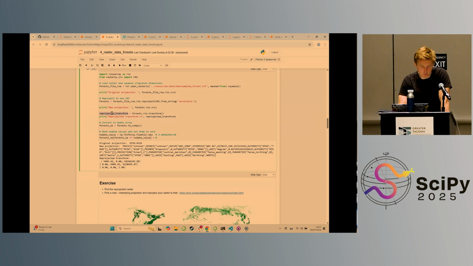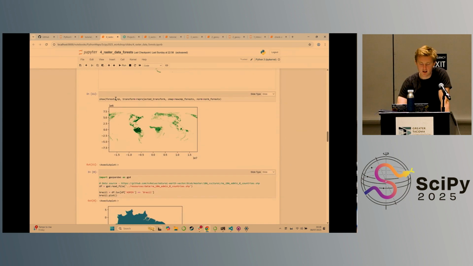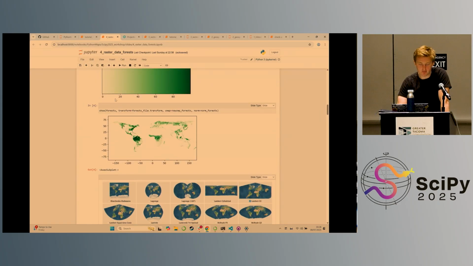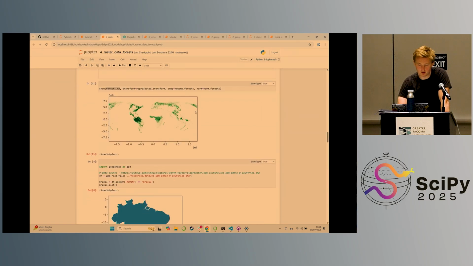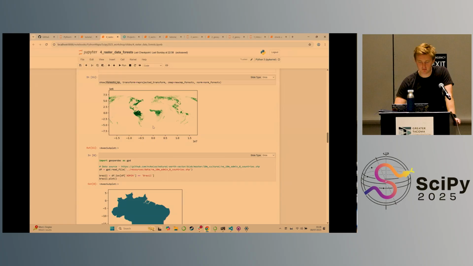I'm getting the transform, so the way to map my pixel coordinates onto geospatial coordinates, and I then plot it. In exactly the same way that we do up here, so show forests, we do our transform, color map, we do our norm. I do exactly the same thing here, and we get this map. This kind of blends, it curves the northern hemisphere and southern hemisphere a little bit.